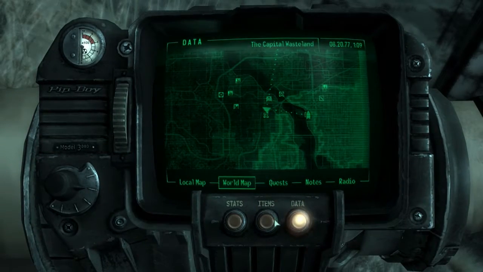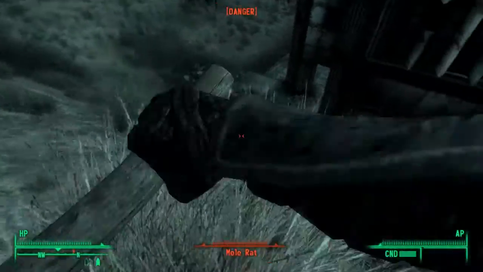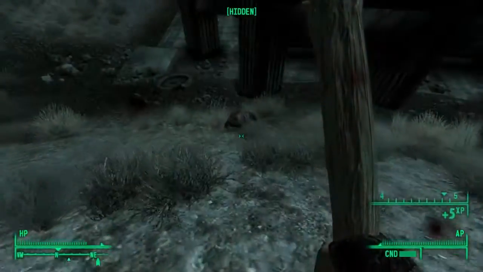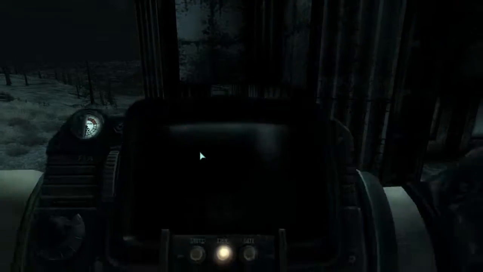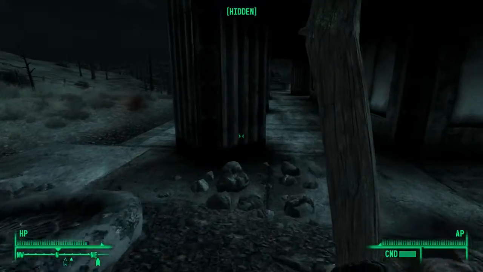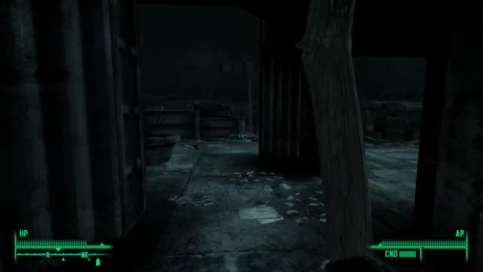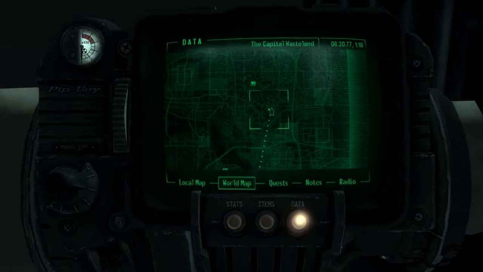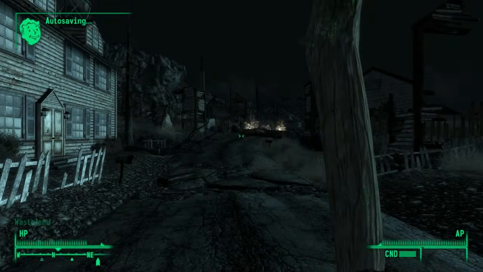So, I'll show you the repellent stick. Two hits and they'd be dead, yo. We could go do the mole rat thing since it's like right here. Can we get closer? I don't know why we're not fast traveling. Let's fast travel to the minefield, and then we can just go straight down.